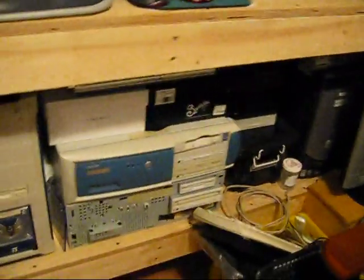Okay, I think that's it. I don't know. Oh yeah, and the custom built Pentium 3 under there, but it's out of commission since it has a busted heatsink. So yeah, that's that. And that's my portable GE radio from the 80s. It still works great. I think I have a video of that. It's probably not going to be uploaded for a while.